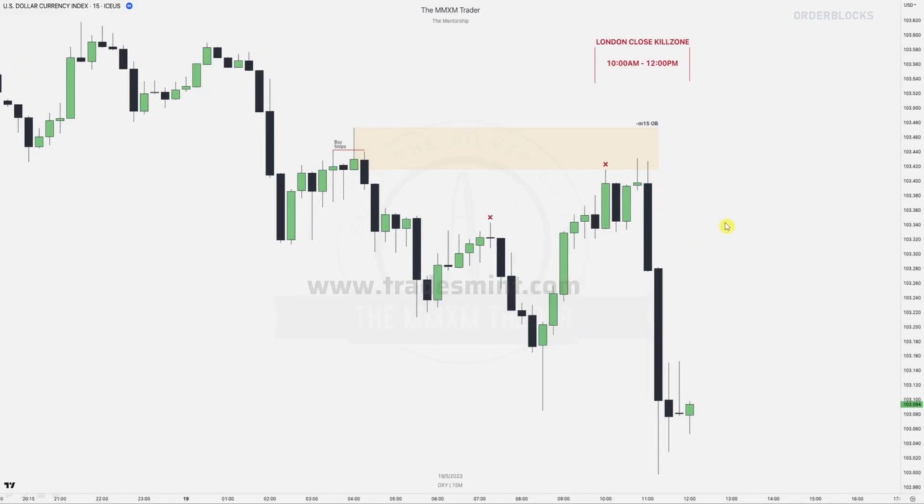Now, important, time is more important than price, right? You want to be in a specific kill zone for your high probability order blocks to function correctly. So London kill zone, New York kill zone, even London close kill zone are perfect times to engage in the market. And we can see over here with London close, we raid these buy stops and then continue down lower, as order flow is bearish, remember. This is perfect inducement because we take out this high, pairing up buy stops once again into this order block and then continuing down lower inside the kill zone.